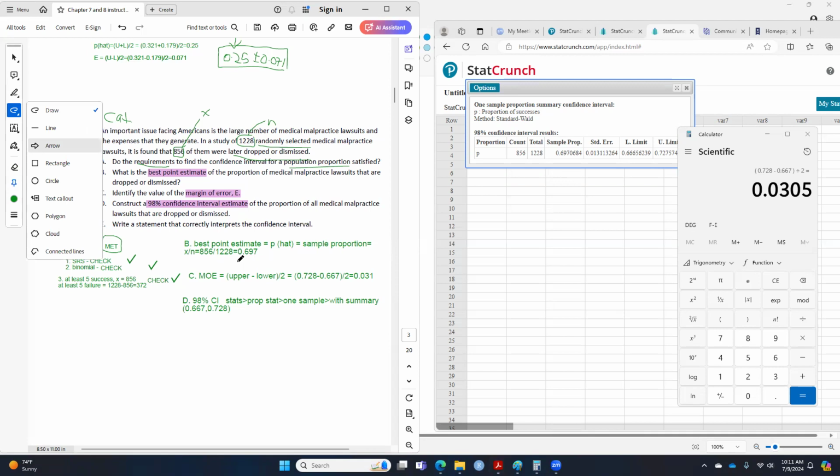Let me draw a little box here so you know those are the answers I'm looking for. If a question is multiple choice on your test, you do not need to show me any work. If you want to, it's fine. But if it's open-ended, this is what I want to see from you. So make sure you know how to do this.